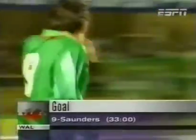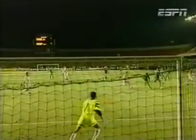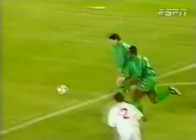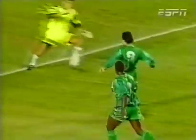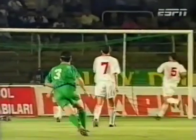An astonishing game here in Istanbul. Dean Saunders gives Wales a remarkable lead. They trailed 2-0, but now Wales holds a 3-2 advantage. And what a comeback. And the ball slid through, and Dean Saunders, who's had a couple of opportunities in this game, spurned them both, but this time able to get there before the goalkeeper, just slides it past him. Beautiful ball initially, though, from Ryan Giggs. Perfectly weighted pass. Saunders did the rest.